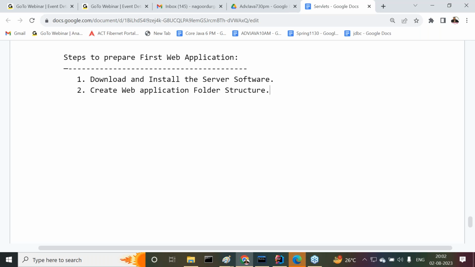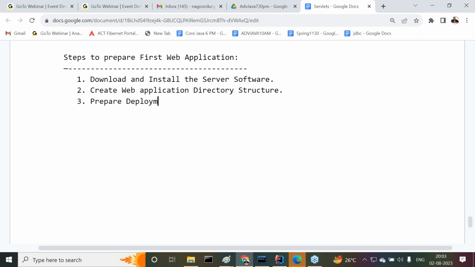Instead of saying folder structure, we can understand it as directory structure. Web application directory structure.